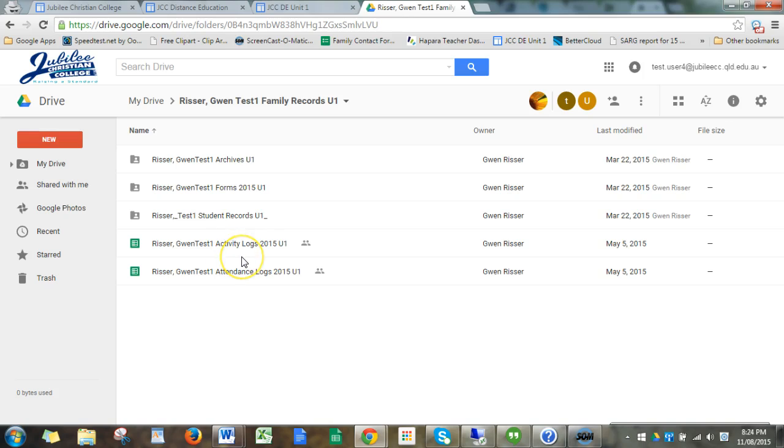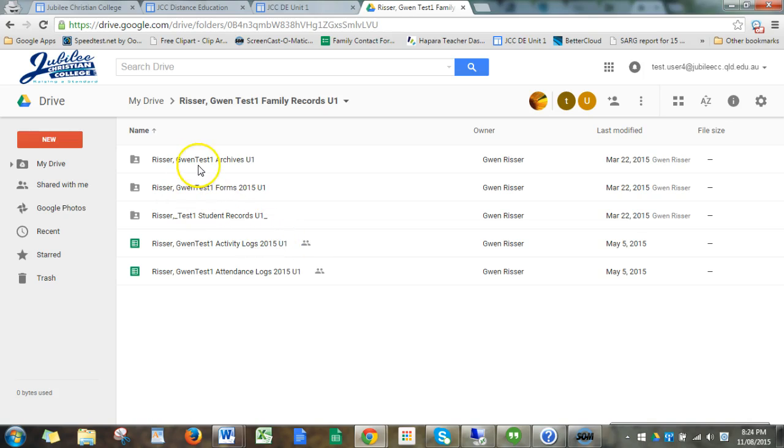So the logs are basically Excel type documents. In Google Drive we call them sheets, and there is a little introduction how-to video on the front page of each of those that is linked on there, so you can actually just watch that. It's only a couple of minutes long and it walks you through the process, but it is fairly intuitive as to how you complete those. But again, if you have any problems, just give us a call.